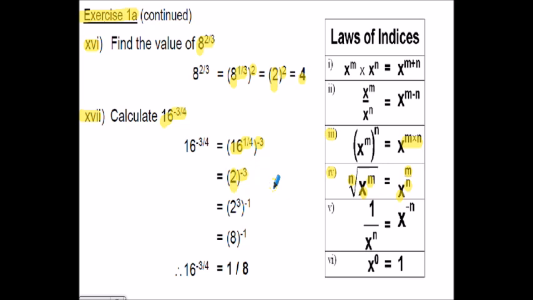Again, I can break that down if I want to. That could be 2 to the power of 3, raised to the minus 1. So I've still got 2 to the power of minus 3, but I've broken it down because I know that 2 to the power of 3 is 8. I'm noting that 8 to the negative 1 is really 1 upon 8. We get this from the fifth rule of indices. X to the minus n can be written as 1 upon x to the n. So I can simply write 8 to the minus 1 as 1 over 8. It's actually 8 to the 1, but we don't put the 1s usually.